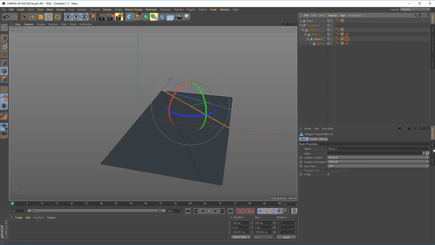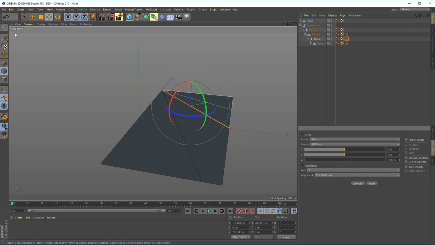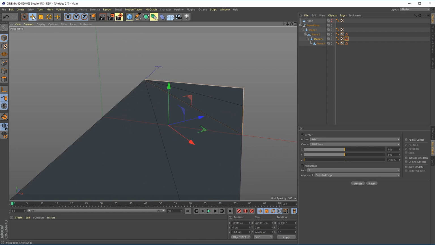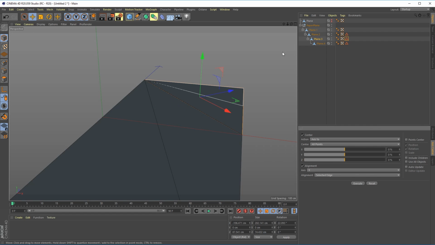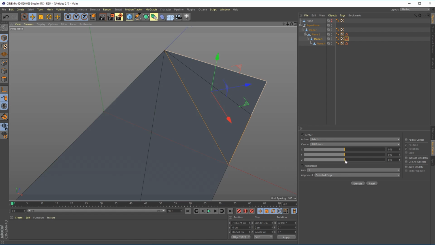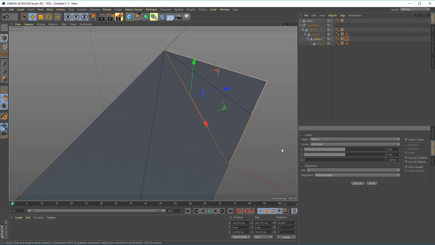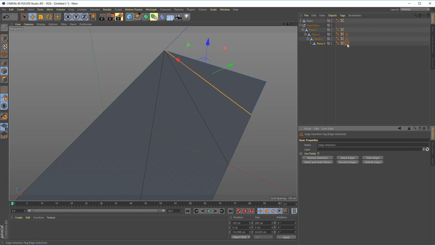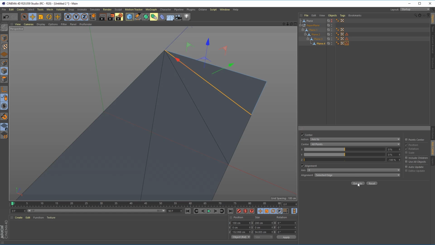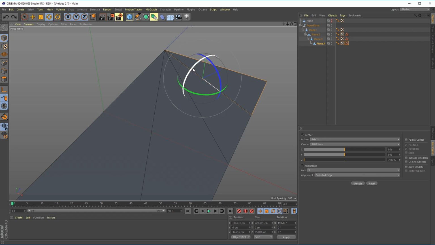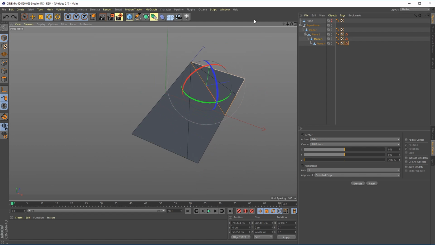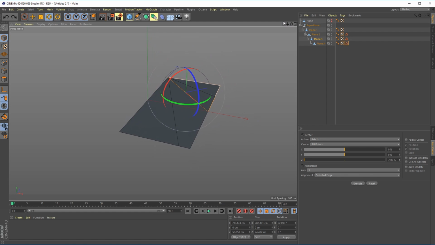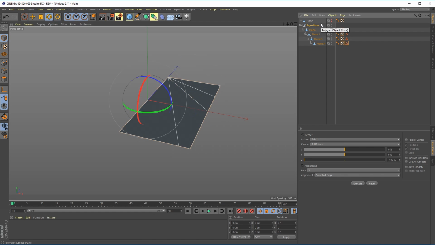We'll come back here into axis center and execute. Go into object mode, and that did not work. So for this, maybe we'll reset it, and that didn't work either. So I think, yep, that worked. Then we go back to this one, go to Axis Center, and that worked. So now, oops, now I can rotate all of these in the correct direction. Great. So now the next thing they do is add a symmetry object.